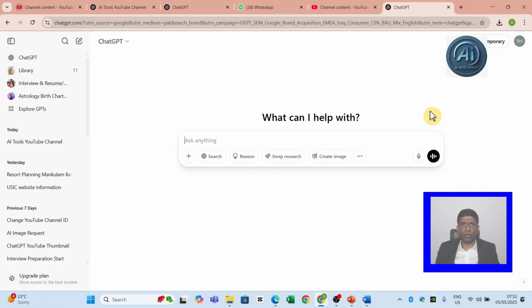It will log into ChatGPT, and you will have this kind of a window where you can start typing your requirements. Here it will ask you, what can I help with? Here we need to give the prompt. Additionally, we can download the application on our mobile from the Google Store or from the App Store. So it will be handy to use on mobiles.